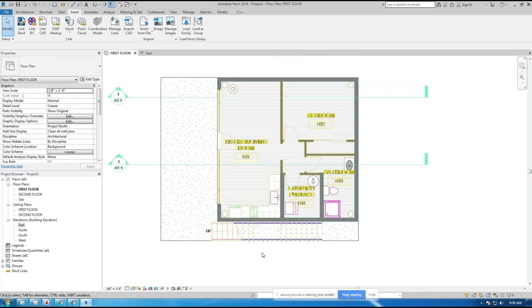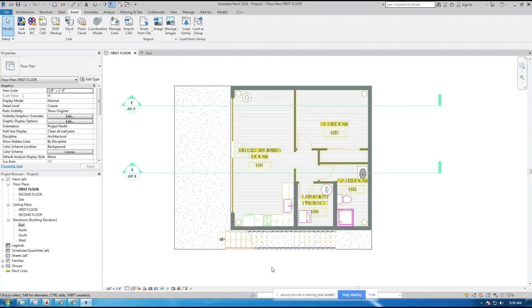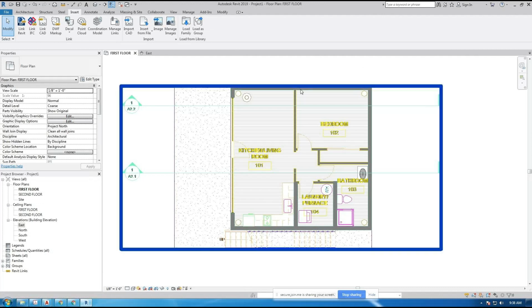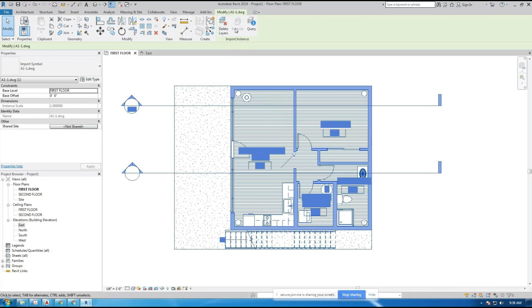If I look at this drawing, there's certain things I don't want to see. We're going to be drawing walls. I don't care about a lot of information I see here. So I might want to turn off certain information from the AutoCAD file. So what I'll do is I'll click on this drawing, and you'll notice that these commands here become available under Modify. There's Query and there's Delete. Query will let you ask this drawing from AutoCAD, what layer are you on? Which means everything in AutoCAD is drawn on layers that determine what color the lines are, what they represent, the names of those objects. Well, this lets you turn them off.